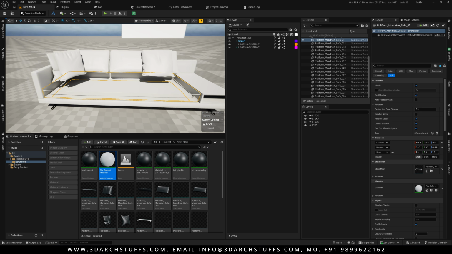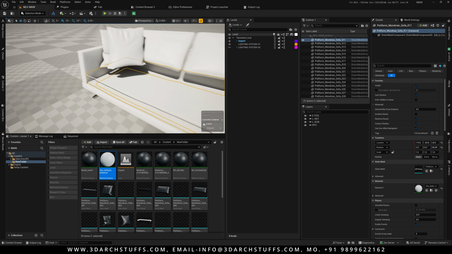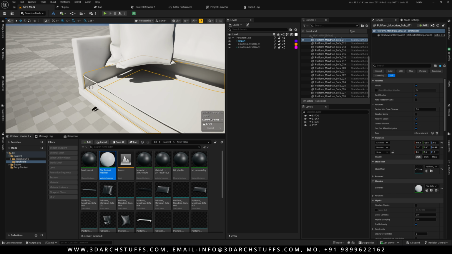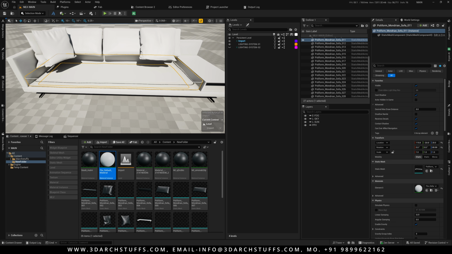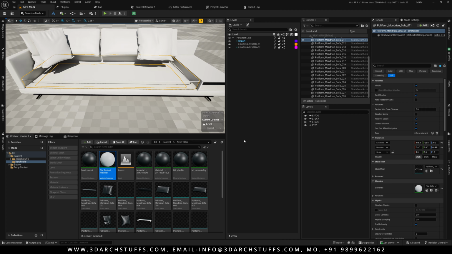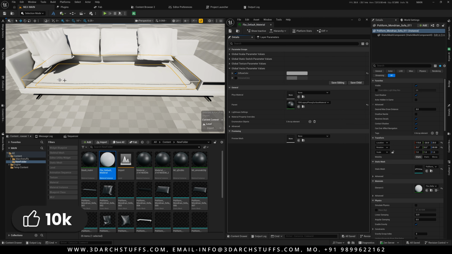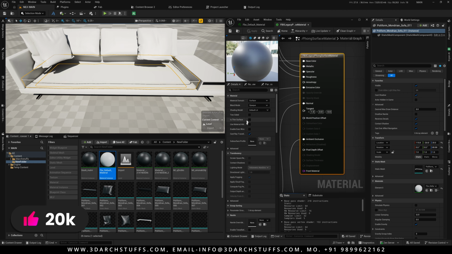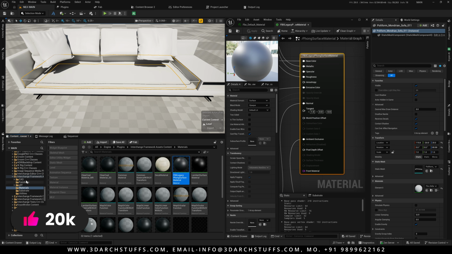So this is the exact sofa model he sent to me, where I can clearly see that this object's normal is not correct. Now let's see how we can fix it. Option number one, which I will not recommend, is to open the material applied on this sofa, the master material. But this is a material from the Datasmith interchange of FBX, which I will not recommend modifying if you're not aware of what you are doing.